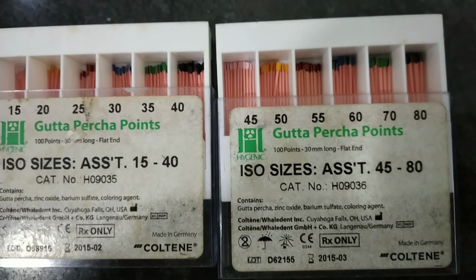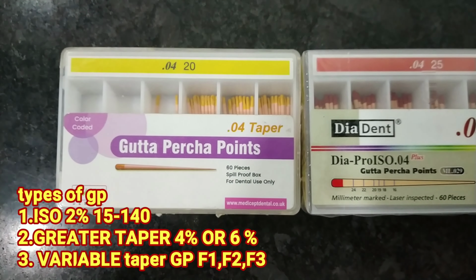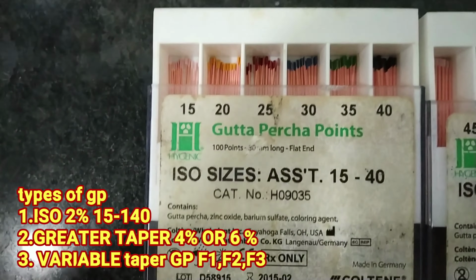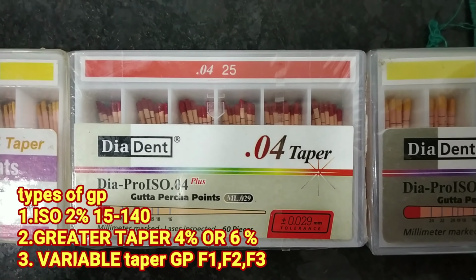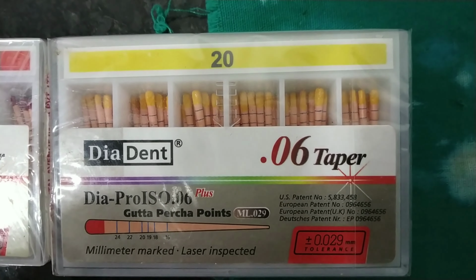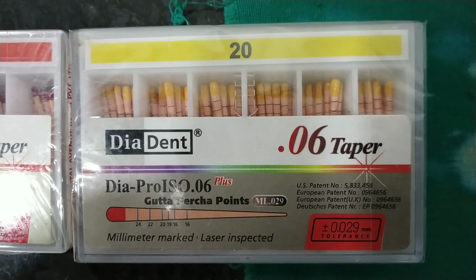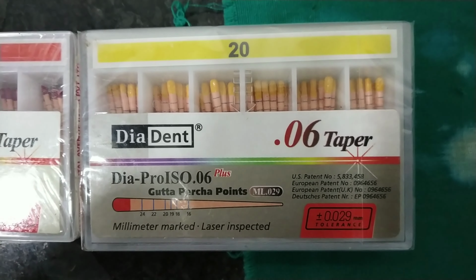So these are all 2% gutta percha. Now coming on to this is all 4% gutta percha. So you can see the size is a little bit thicker than the 2%. Now then you can see the 4% 25 gutta percha. And this one is the 6% 20 gutta percha. 6% 20 gutta percha files or GPs we have to use in the palatal canal of maxillary molars, as I have told you already, and on the distal canal of the lower molars.